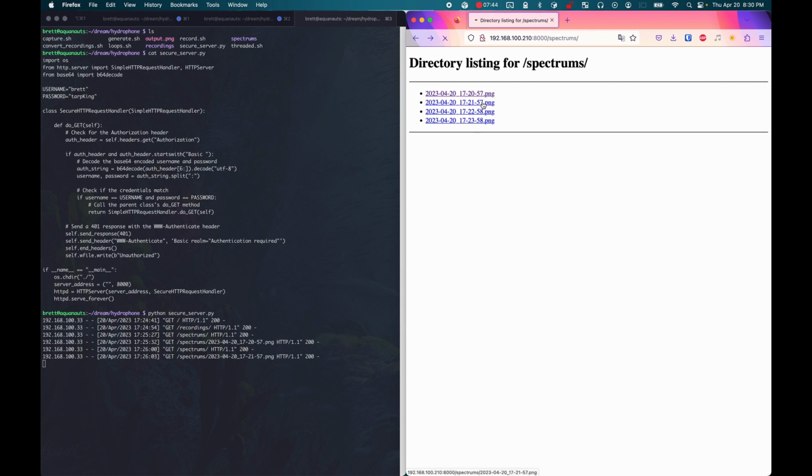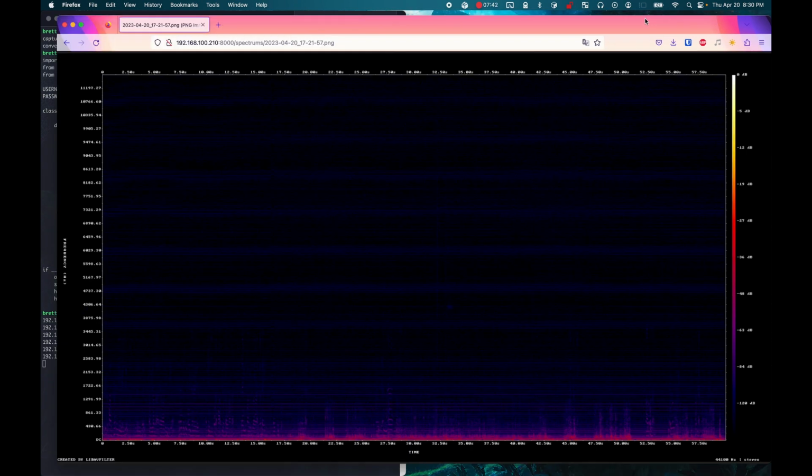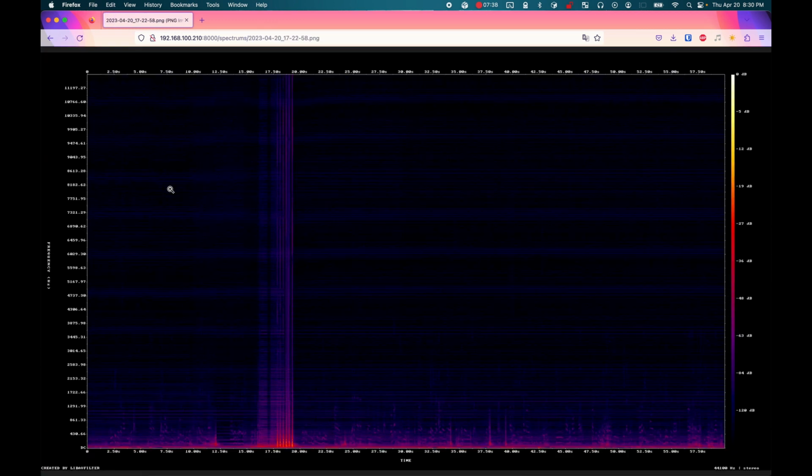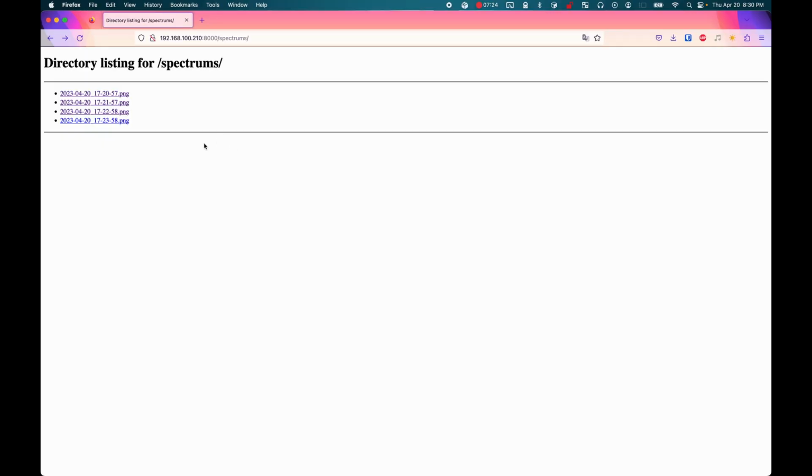So let's see if we can find our taps here. Doesn't look like they're in here. There they are. That's pretty damning. At 17.5 seconds into the file, we can see my four or five taps here. So we can just check this file name, 172258.